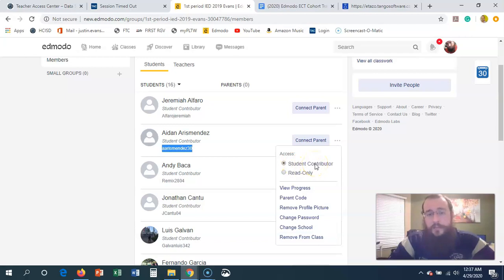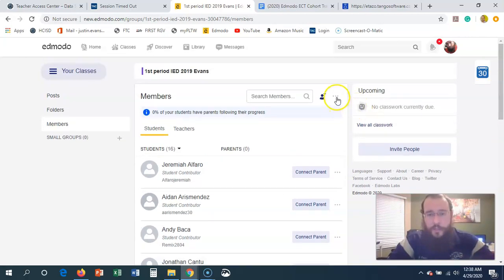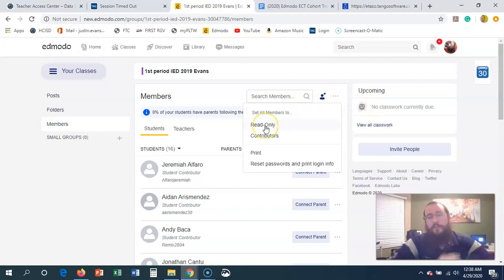At the top here, access, it says student contributor, and it says read only. So I've had a few classes where students, instead of having meaningful conversations in the chat where they might be discussing information, are actually spending time being distracted in class. So you can set individual students to read only, to where they can see, but they cannot add anything else beyond that. You can actually set the entire group to read only. If you're having a problem with the whole class, you can set them to read only, and maybe later you can give it back to them. It's up to you, because that's your classroom and how you want to run it.